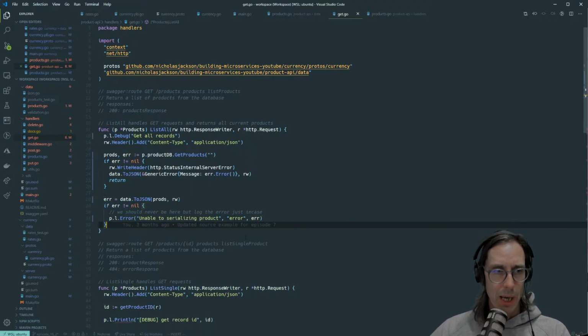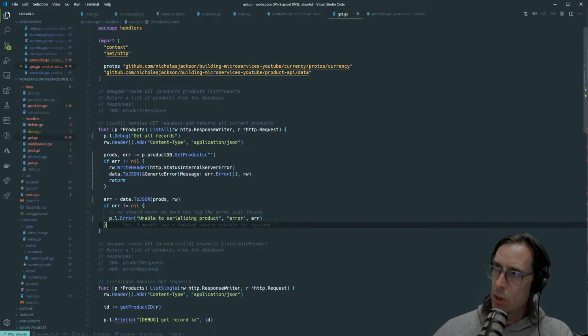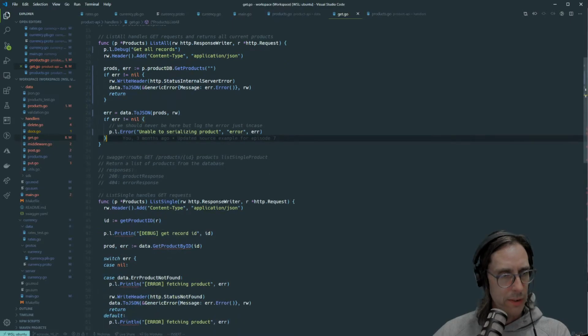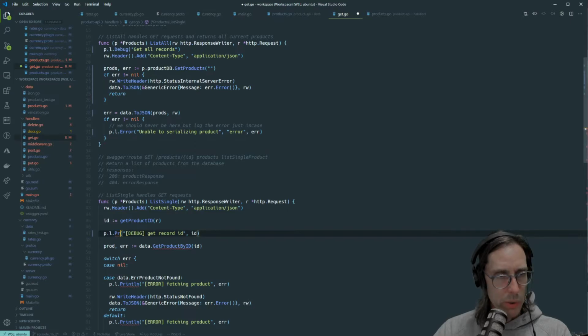HC log allows me to have these kind of additional fields, which is why I'm setting this out like this. And yeah, we should never be there because this data structure should always work, but you never know. There might be a reason why we can't do that. All right, next thing down. For most of this stuff, all we should really have to do is refactor out that logger.